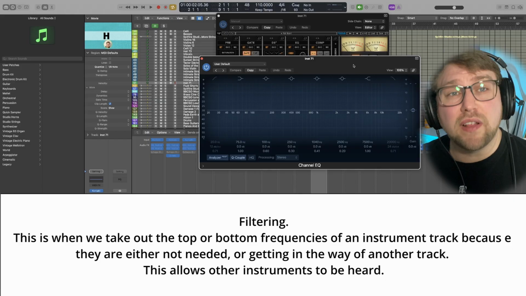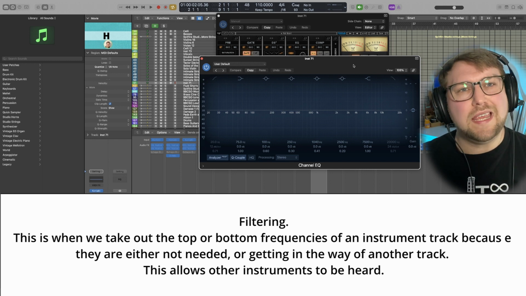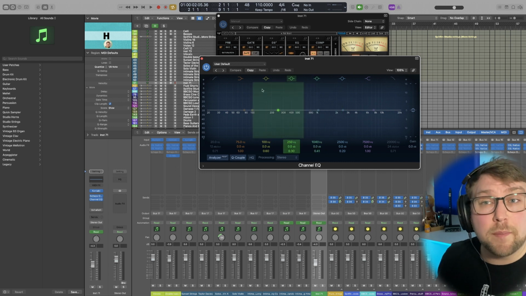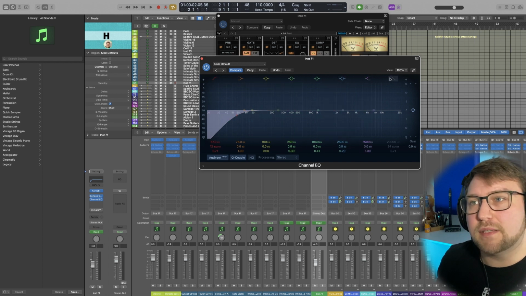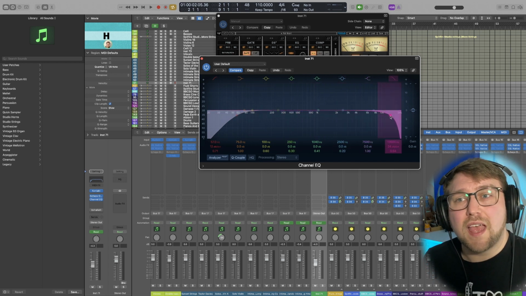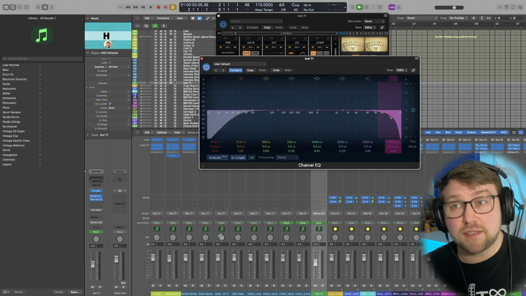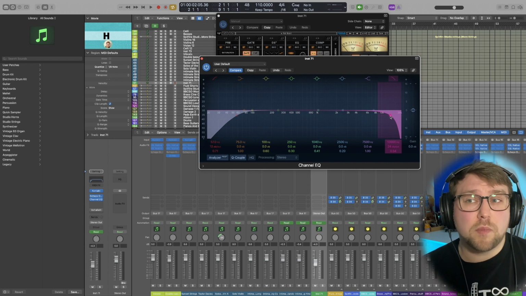Now we've got that out of the way, what I want to focus on is filtering. Filtering is 90% of your EQ journey. When I talk about EQ, I talk about a high pass, which lets the highs through, and a low pass, which lets the lows through. These two types of EQ moves are what I do in every single track. Never mind mix. Every single track I have will have some kind of filtering in it. And filtering is just a natural part of EQ.